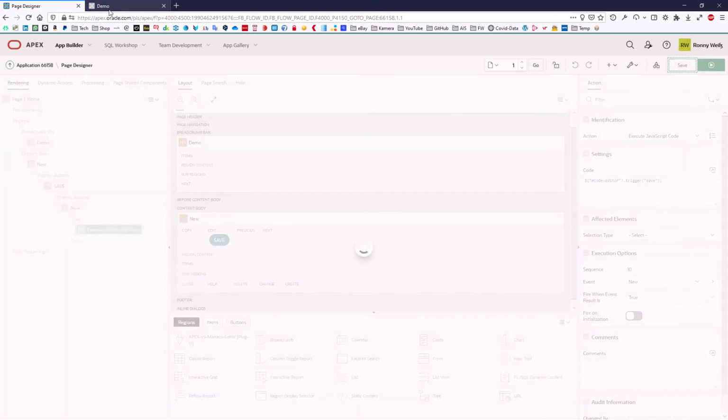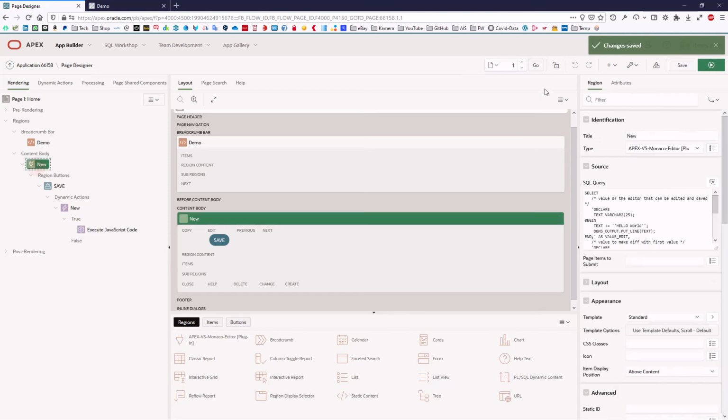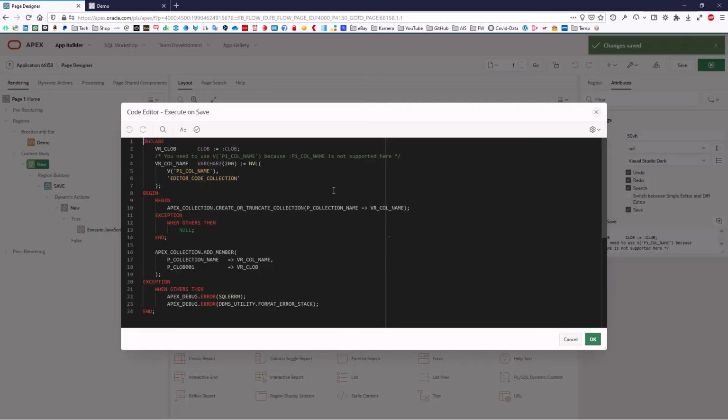And when we refresh the page, and we press the button, then we can see for a short time the loading bubble. And now the text here is saved into collection like I set it here in this PL/SQL block.